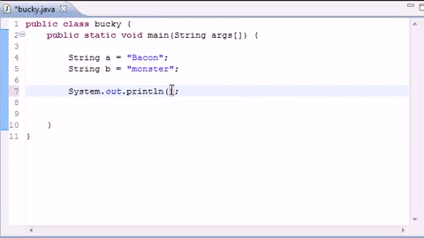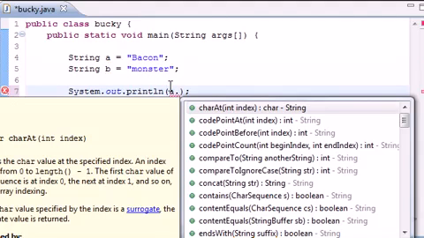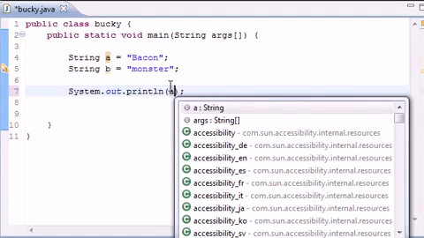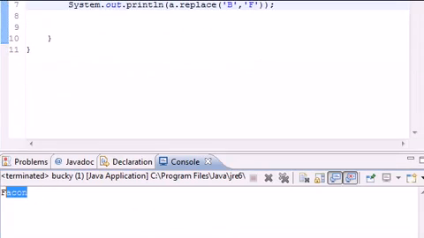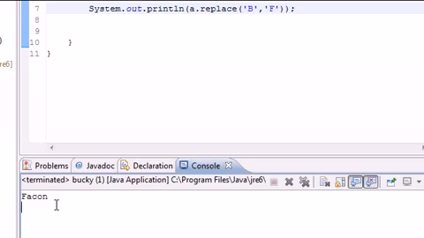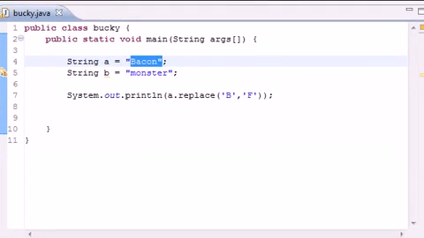We can keep that right there. Now let me teach you guys about something called replace. You can use this to replace, let's see, what can I replace? Well, let's go ahead and put A. That won't really work. I can't really change any of these words easily, but anyways, here's the basic concept. You can use a method called replace, and as your parameters, you write what you want to replace in the string. Let's replace the capital B, and we want to replace it with an F. So now if we go ahead and run this, we see bacon now turns into fakin, just like that. Again, I couldn't come up with anything funny, or else I would, but you can't really turn bacon into anything easily, but I tried.